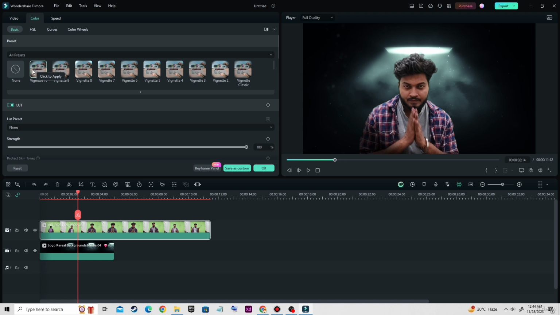Here we have all presets, so let's use any one. Actually this is looking so nice.